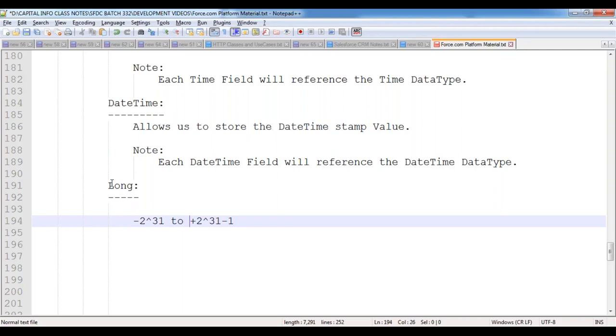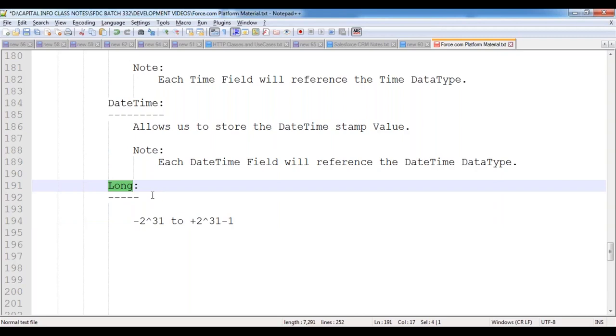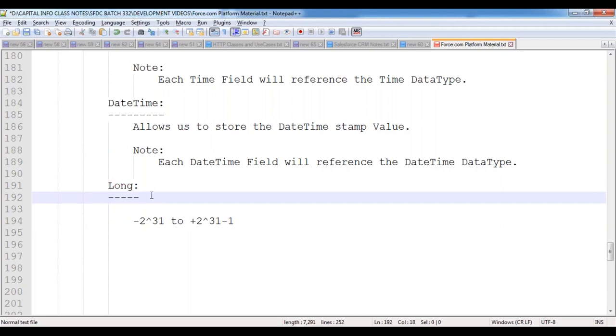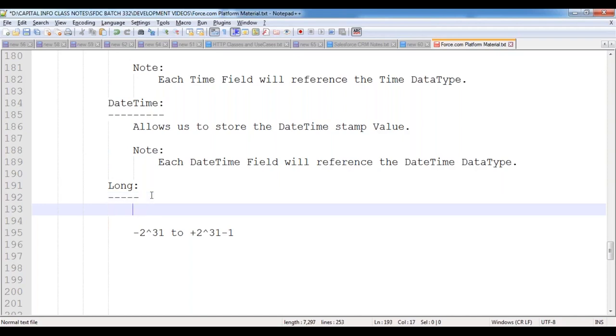But sometimes I want to store some more larger values also. Then how can we store a big value inside this particular variable? For that reason, we are using a data type called long data type. Long data type will allow us to store larger integer values. No decimal points here also, but we can store a lengthy number, nothing but larger integer values as part of this long data type.